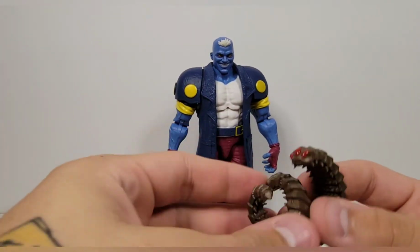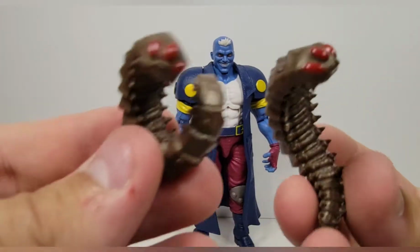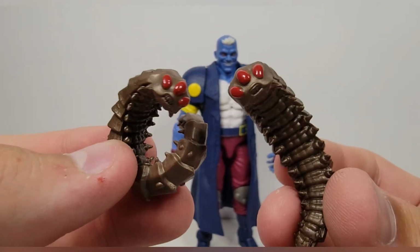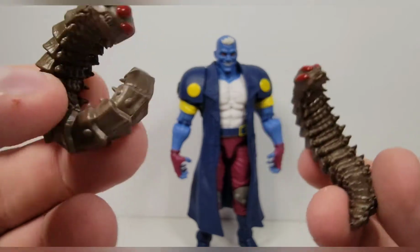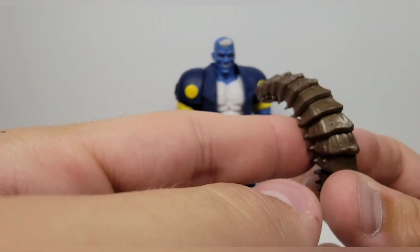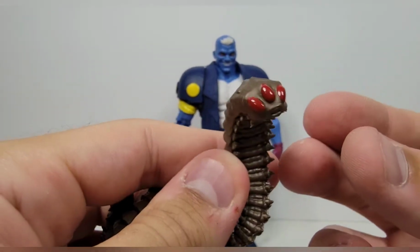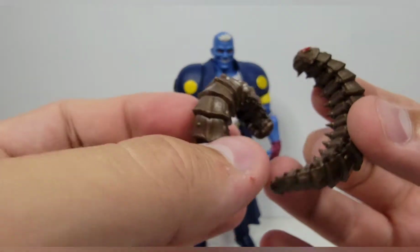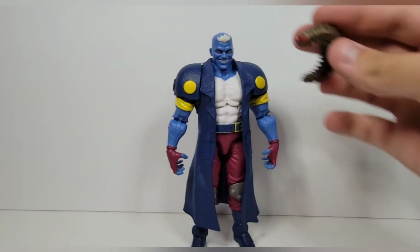That's why I never thought we'd get him. And they have names. Meet Eenie and Meenie. I don't know who's who, to be honest. But, you know, you could probably switch it out. And the sculpts on these are fucking amazing. Like, they're nice and pointy. There's not a lot of paint. It's just their eyes are painted. And then, you know, the little centipede, millipede-looking guys.